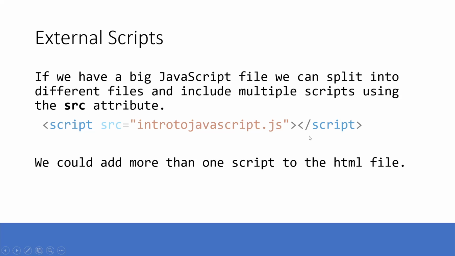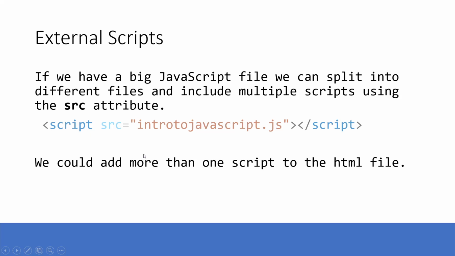And we need to remember that whenever you mention the source and use some path to the JavaScript file, whatever we write inside the script will not be executed at all. It will not be executed. When you give this source attribute, explicitly mentioning where the script is pointing, whatever you write inside is not executed, it is omitted. We could add more than one script to the HTML files. So we could add a number of JavaScript files using the script tag.